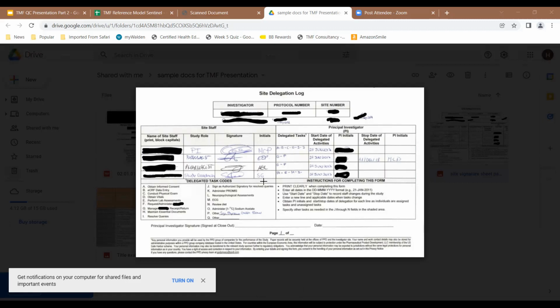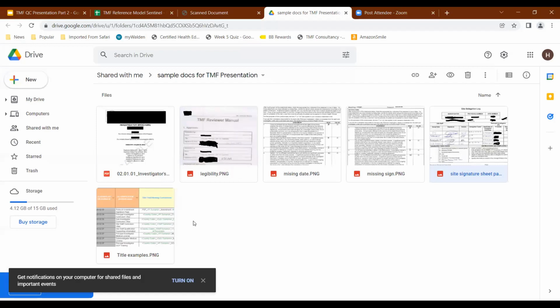Now, that's not really particularly the job of somebody processing the TMF documents, but that's what I've talked about, where you go above and beyond, you know what the documents are, and that's if you wanted to become a CTA, which then leads to a CTM, which is what I do, when you're looking at this and trying to get the big picture and making sure that the study is run appropriately. So it's more on the responsibility of the CTM to make sure that everything's working correctly. So yeah, that's an example. Maybe we'll take a quick look at one more.